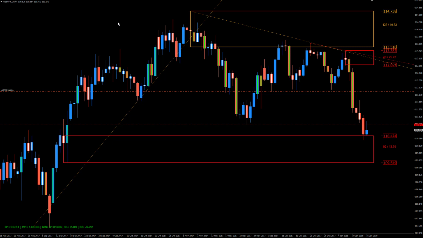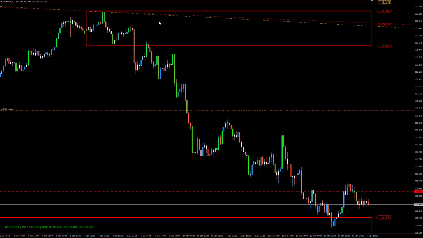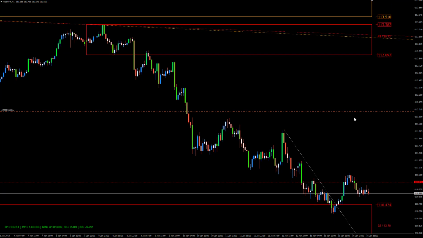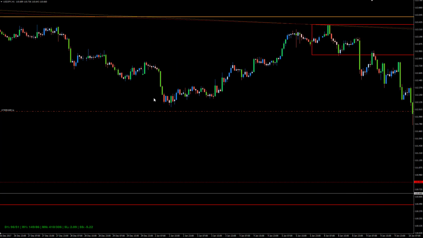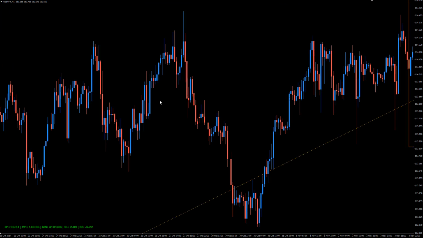And so now what you can do is go down to the smaller time frames and say, okay, we know we're reacting at daily demand. What do we do? Well, we're not seeing it here. You go to the hourly chart. You can see that we have some stuff that looks like that. I need to look at this daily area a little bit clearer before I can make any decisions.